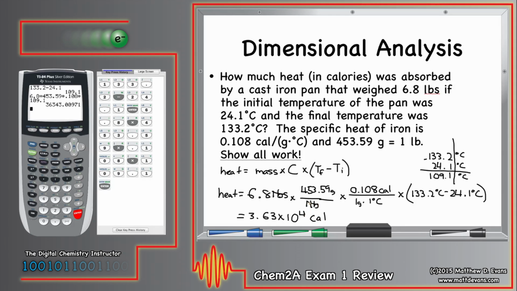That's little c calories, okay? So if I want to convert this into nutritional calories, I just simply divide by 1,000, and that takes me to nutritional calories. I don't think I'm going to do that. We'll just leave this as little c calories. And so that's the amount of energy that I got to put into that pan to raise the temperature from 24.1 to this. So that was turning on the stove in my little demo.